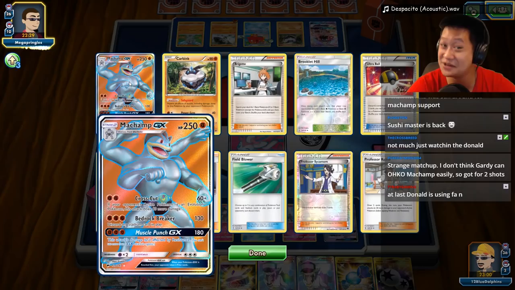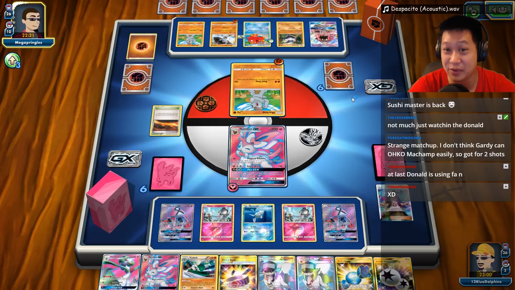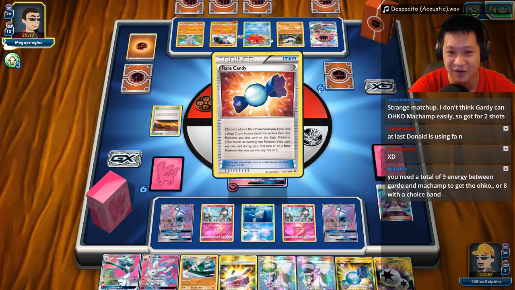Let's see what's Rescue Stretcher. There's the Machamp GX there, but those are being shuffled back. He didn't want it in his hand immediately, so he must already have a Machamp GX. Alright, so we could also drop a Parallel City too, but you know, I really want my Gardevoir GX. Two energies up front. Rare Candy, it works! And he's gonna get a two-hit KO on me.